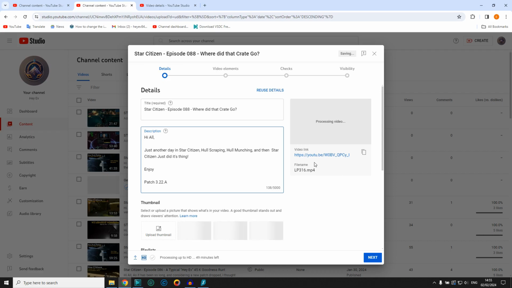You can see there, and if there was a time when I was grabbing a ship, running around doing cargo and trying to put all the stuff together, obviously I would put that in there as well, like what I made from each lot and everything along those lines, but we're not going to worry about that.